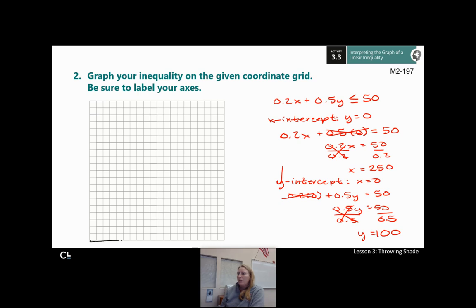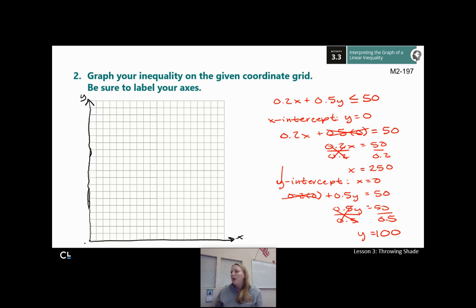These are not going to be my best drawings ever, but here's my x-axis. Here's my y-axis. This is why you use a straight edge. I don't have a straight edge on this pad, so we just got to work with what we got. All right, so obviously we're not calling for negative minutes because we're not earning money back on our card. That would be weird. So let's see if we can figure out how to label this.